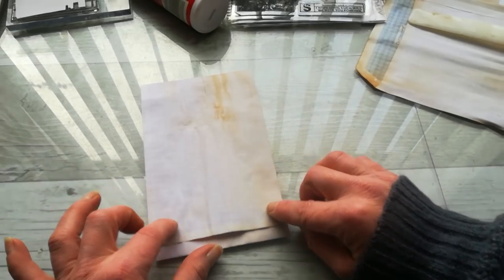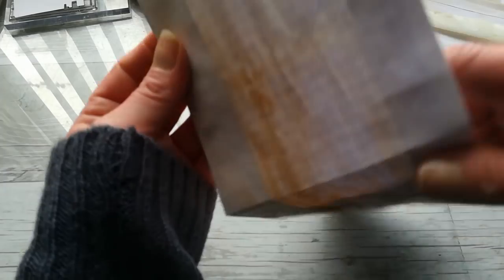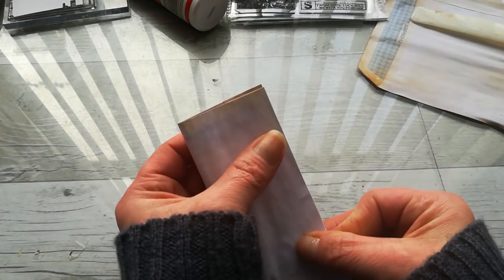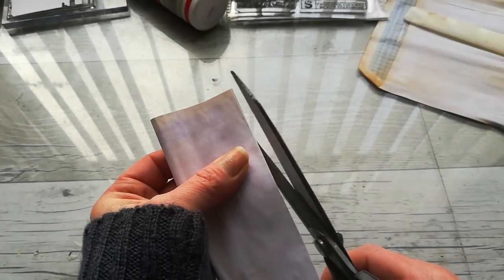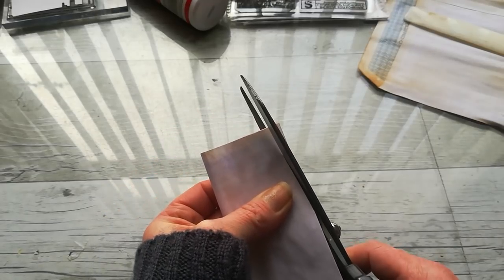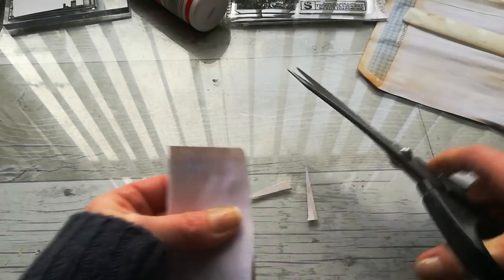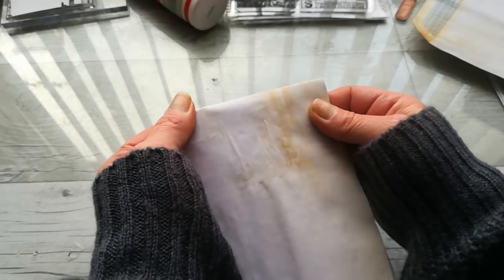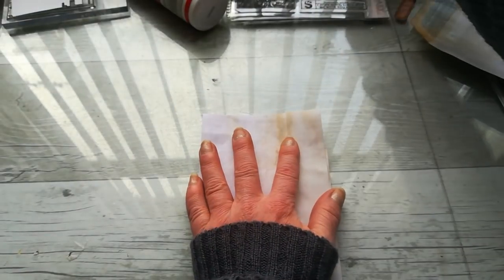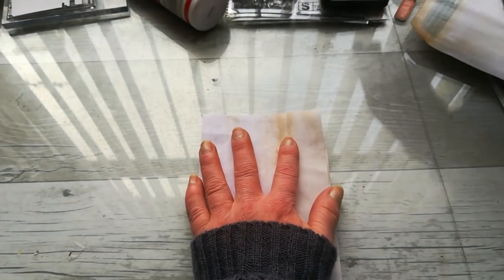But I would like to have that end like those envelope flaps. So I'm gonna just fold it this way to put those corners together, and cut it a little bit, not too much, just a little bit, to make it decorative. As you can see, my tea dyeing didn't go well. It didn't tea dye all that envelope, I'm not sure why. It's just half of that envelope. That's good. So I'm gonna use distress ink, and I'm gonna distress all those edges all around.